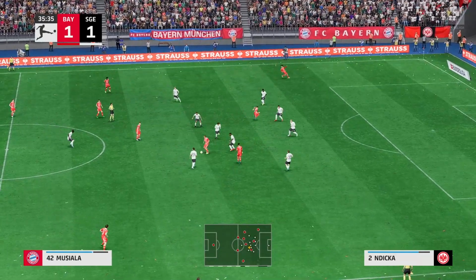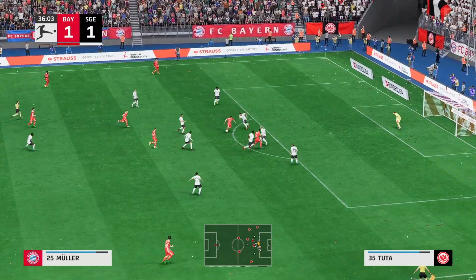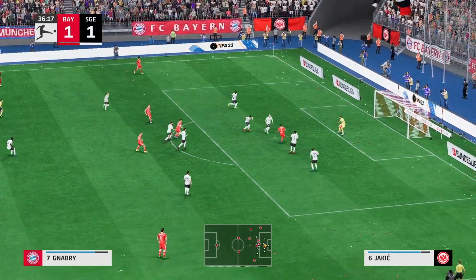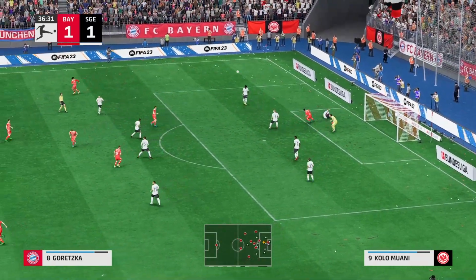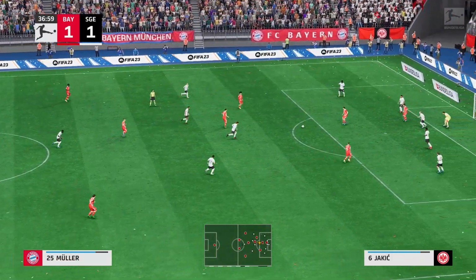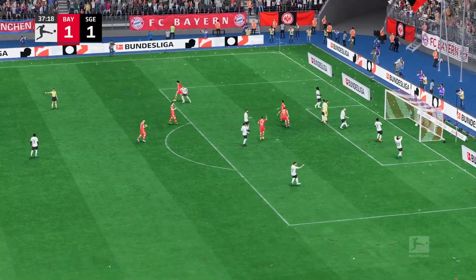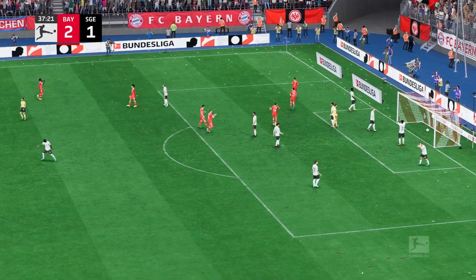Jamal Musiala. Now with Kimmich. Gnabry. Can they forge ahead? Well, they would have done had it not been for the keeper. Well, they should be ahead now. Yes, it was a good save. Chance to finish. And there is the goal to re-establish their advantage.